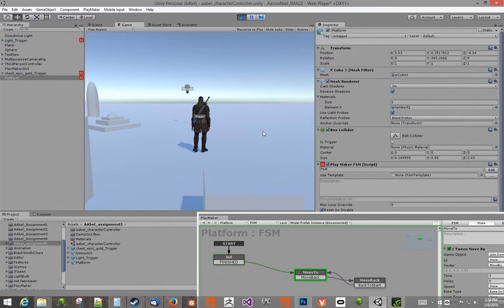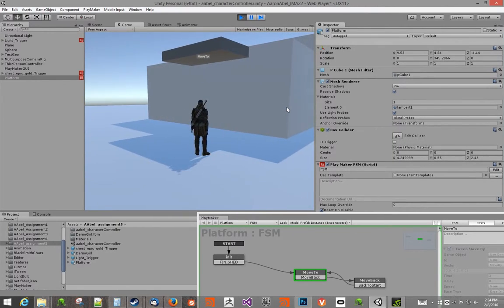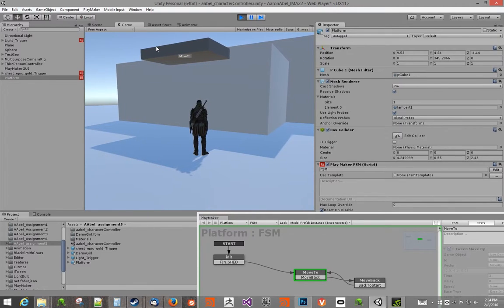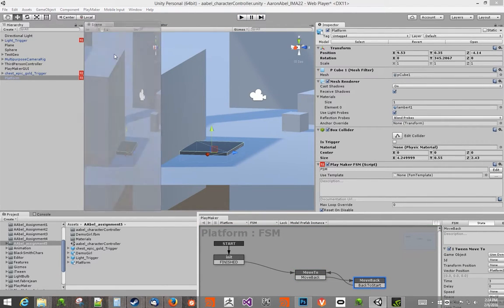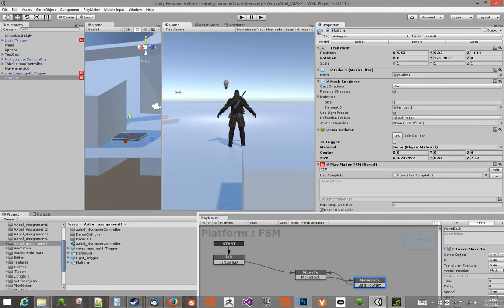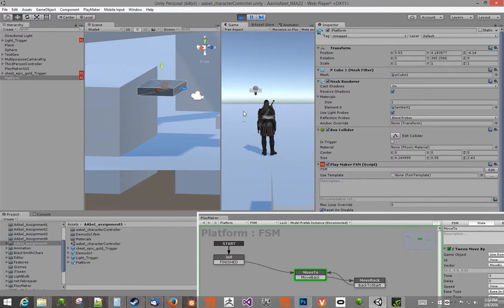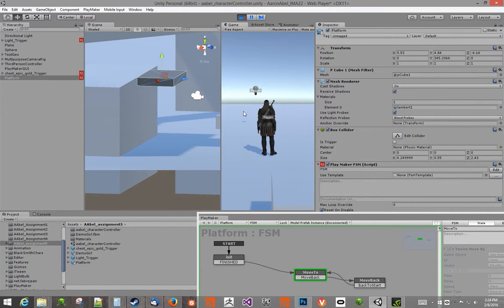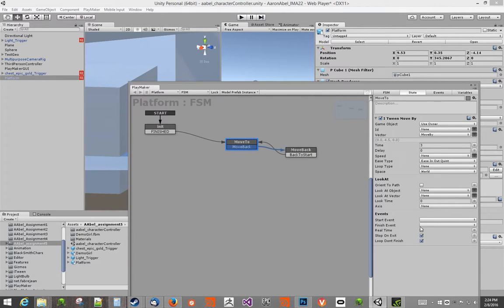All right. Okay. Did it get stuck? It did. I'm going to break off my scene view into another view here so I can see what's going on at play. Goes up. Not sending an event. Ah, there's no finish event. So it's not sending the move back. So finish event is move back.